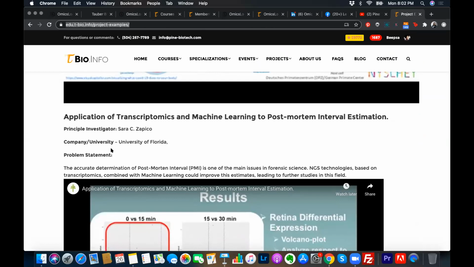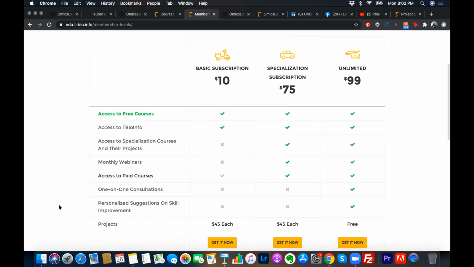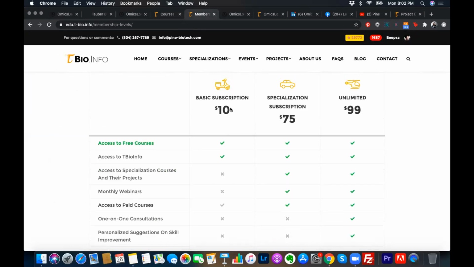And if you are just coming to the platform for the first time and you just want to explore the different resources, you can also take a look at our different membership options as well. So we have a very basic membership option, which is just $10 USD per month. It will give you access to the t-bio.info platform. You won't be able to upload your own data, but you will be able to access all the demo pipelines and run them. And also you will be able to access 12 courses on our platform from different sections like Transcriptomics, Genomics, Metagenomics, and Epigenetics. So you can consider this option as well.